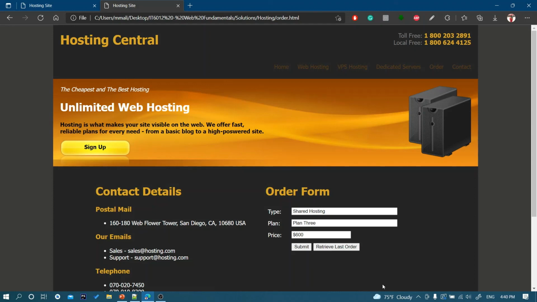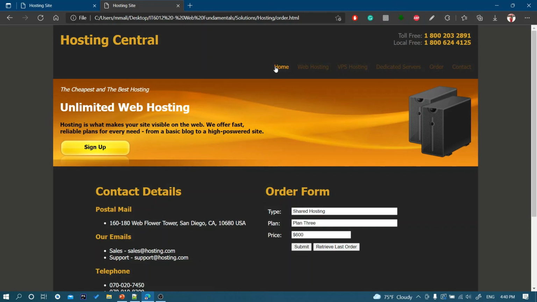Now, just a suggestion. You can use this whole lab, Hosting Central, from when we started it in Unit 2 up until now, and we'll also be using it in Unit 4. You can use this as a guide for your project because it has the exact same thing.